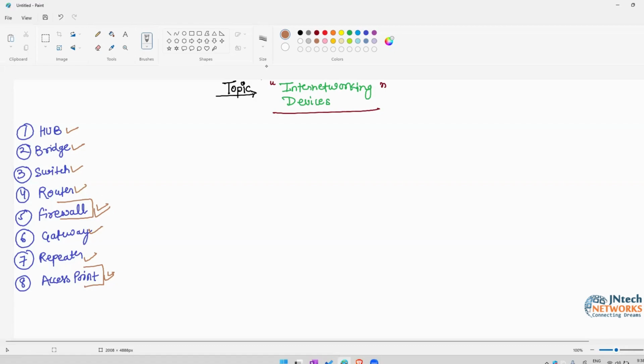Now, next topic. I think last time we discussed the OSI model. If I ask which one is layer one, anyone know the name? Physical. Very good. Layer three? Network. Very good. Layer two? Data link.